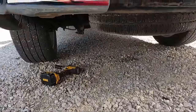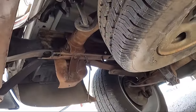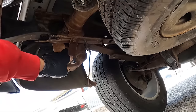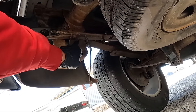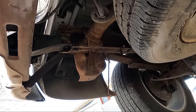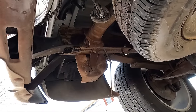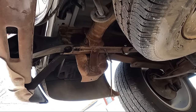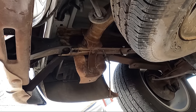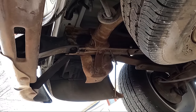Guys, I was attempting to use the one for the dually because I wasn't planning on putting on the dually yet. It will not fit this truck. This right here will not allow it to fit. There's no cutout for this. Some trucks have that, some don't. So we are gonna have to rethink this and get something that actually fits the truck. I'm gonna have to find another one out of a similar year truck so we know it's gonna work. I assumed that the one for the dually would fit this, is the reason it's been laying out there, as I took it off the dually.